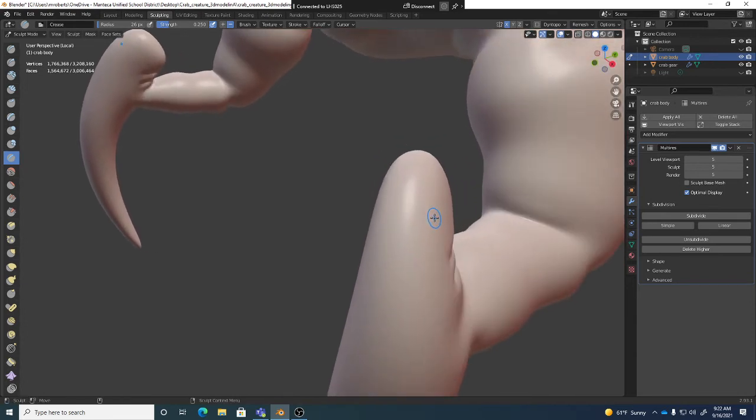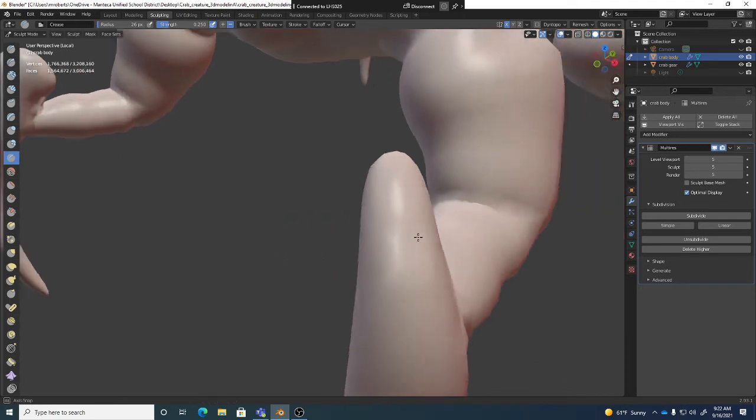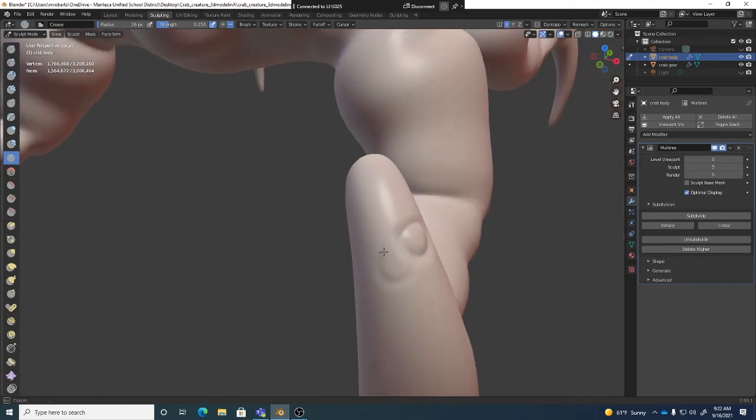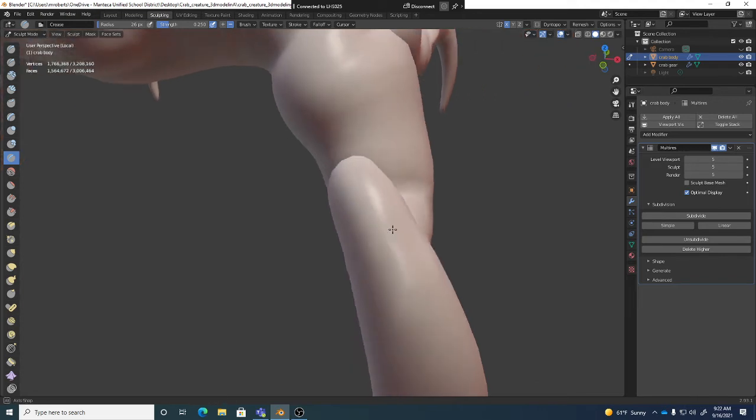So really get creative with your brushes, right? You would probably have to be in the millions of polygons to get this detail to show up better. Do what you can with your device, right? It does depend on how powerful your computer is, how much it can sculpt. But you see how crease in itself can be used for some really, really cool stuff also.